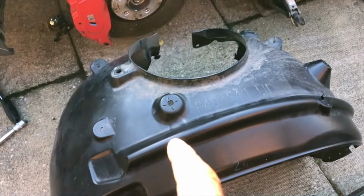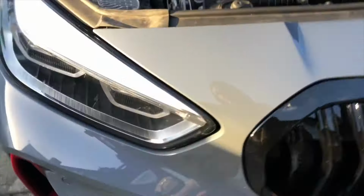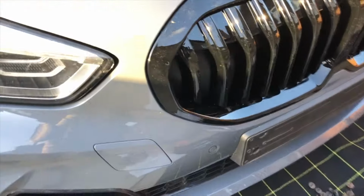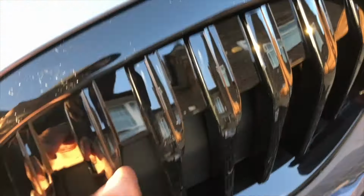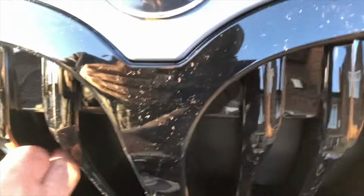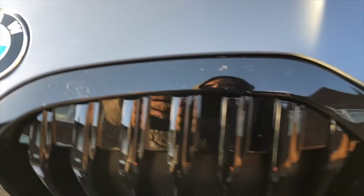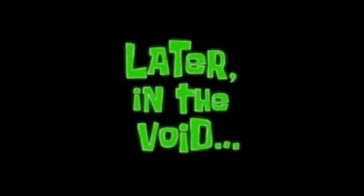But I am going to have to take the splash guard off the other side because I am not happy with the gap in the light. And also I've noticed this aftermarket grill. Now this is called an active duct. It moves, and it is, by the looks to me, just slightly touching. The gap's bigger on that side than that, slightly. Is that going to affect it or what? Anyone know out there? Let me know in the comments.